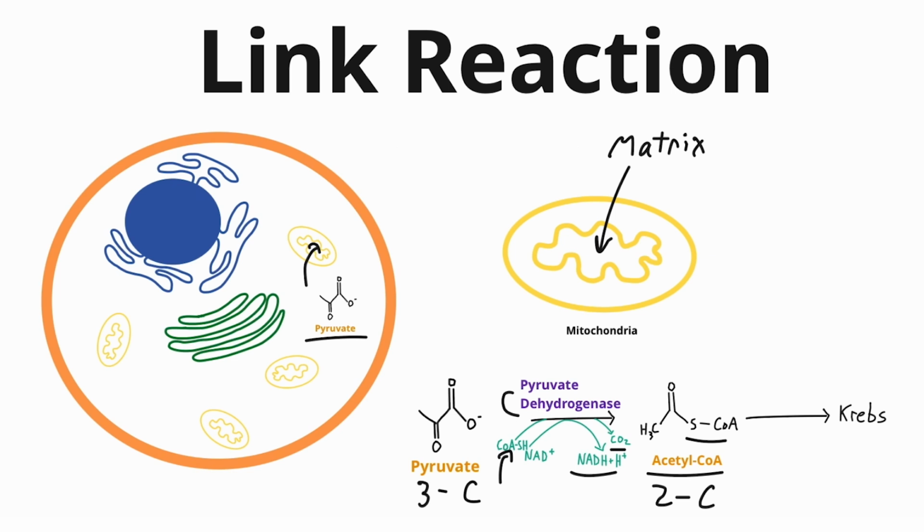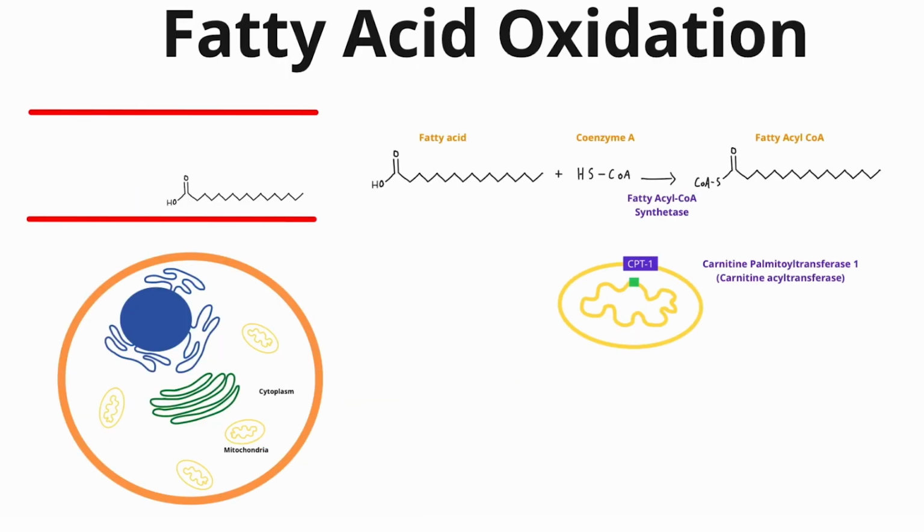And if you remember from the beginning of the video, we said that glucose and fatty acids were the 2 main contributors of acetyl coenzyme A, and we've just wrapped up how glucose produces that, so now we're going to look at how fatty acids do that. Like glucose, fatty acids travel through the blood and then get delivered to the cells of our tissues.